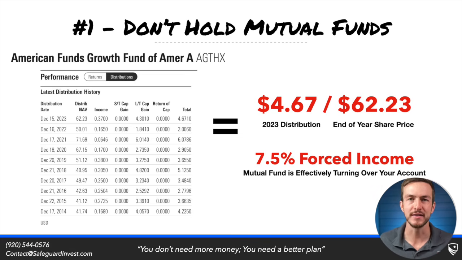It's actually worse than this because really if you were turning over 7.5% of your account in a given year and you only had, let's say, 50% unrealized gains, then you're really only having capital gain distributions of something like 3.75%. This is a 7.5% capital gain distribution. So it's almost like you're turning over much more of your account. As an investor, you would never do that because it would create a tax drag for no specific reason.